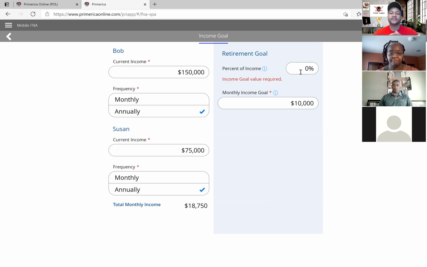Now, let's talk about the goal. Let's talk about retirement. At retirement, at 65 years old. Now, remember, it's important to paint the picture for them, because a lot of people are thinking they're still going to have mortgages and debt and young children. They're thinking about today, not 32 years from now. So what I'm going to do is paint the picture. Now, at 65, mortgages paid off, kids are grown and gone, no responsibility, really just living expenses. Now, of course, the leisure and the travel and the lifestyle that you're going to want to have during retirement. But what would you say is a monthly amount that you'll need to have the lifestyle you desire during retirement?